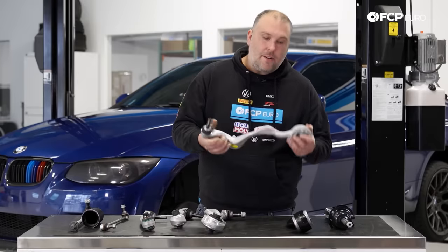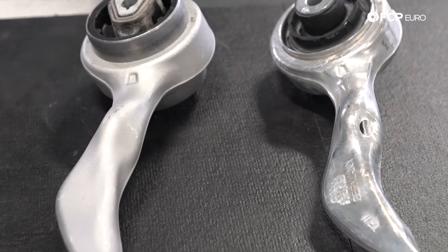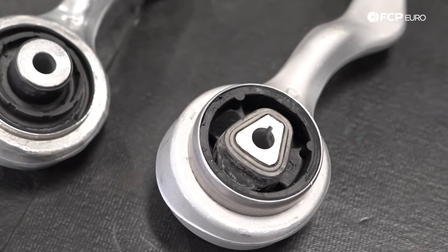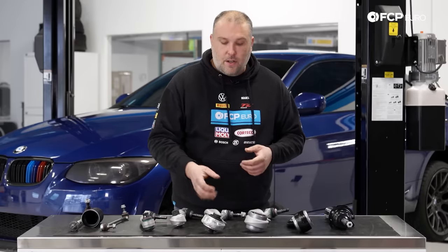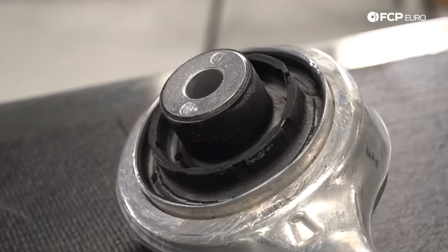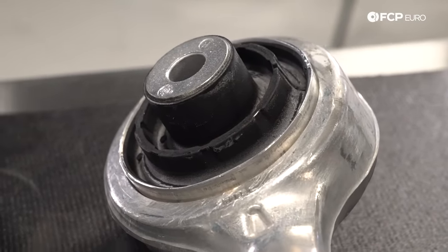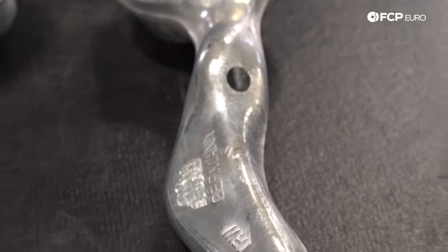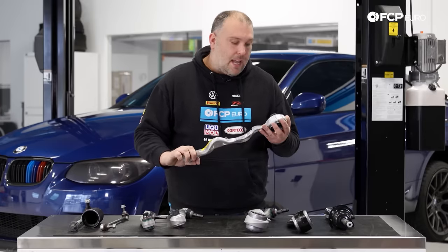What we have here is a standard rear wheel drive thrust arm — same thing, hydraulically filled rubber bushing. Once these fail, you get a lot of play and slop in the front suspension; you'll probably hear a lot of knocking noises as you're driving down the road. One of the popular modifications on the rear wheel drive versions is to install the M3 components. This is an M3 thrust arm — uses a solid rubber bushing, a little bit more durable. It doesn't change anything on the alignment side of things, and is less likely to fail in the same way the stock control arm would.